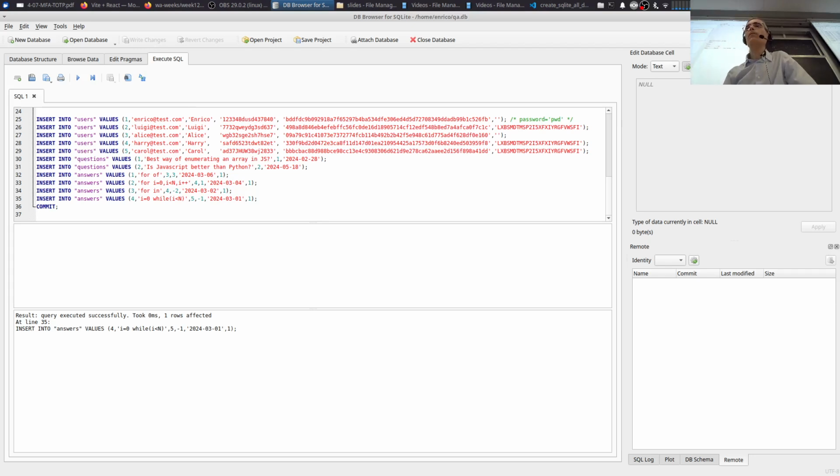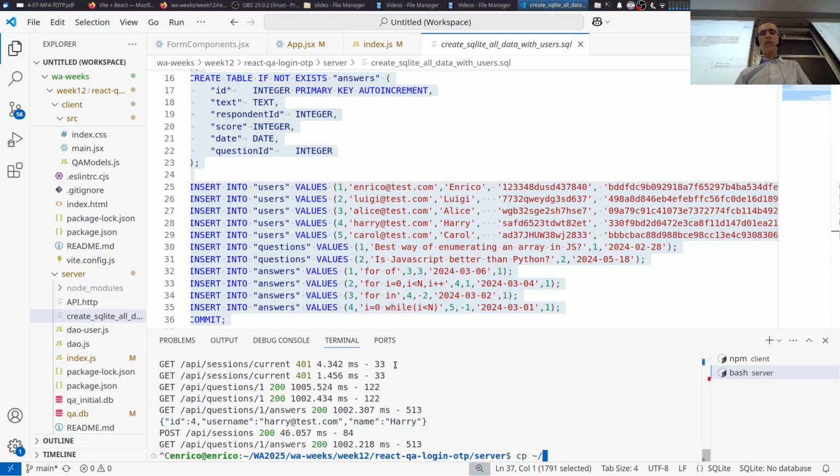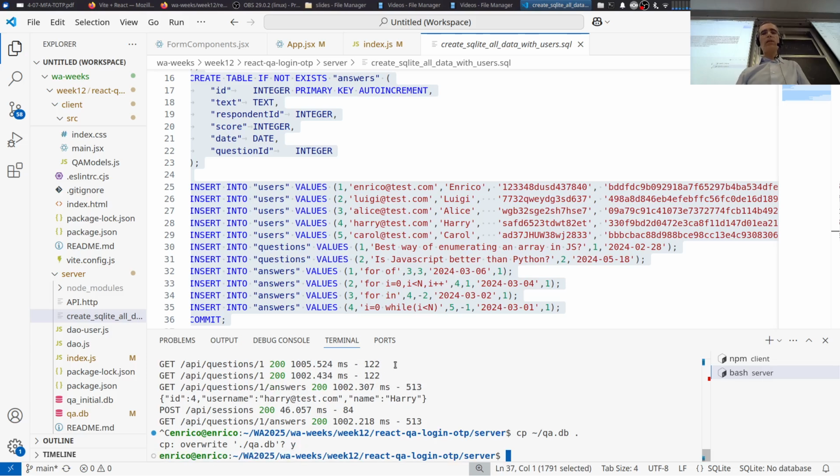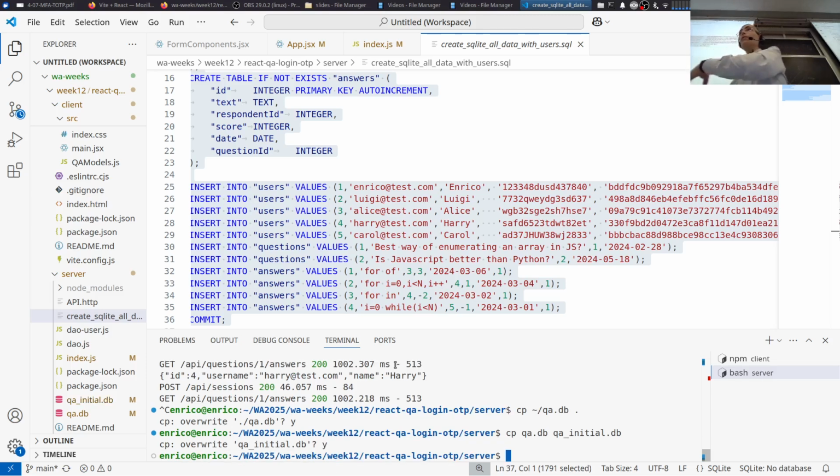Close the program. Take the file, which is in the home, QADB, overwrite, okay? And let me copy it also in the initial, because when we delete stuff, we need to have the original version, okay?